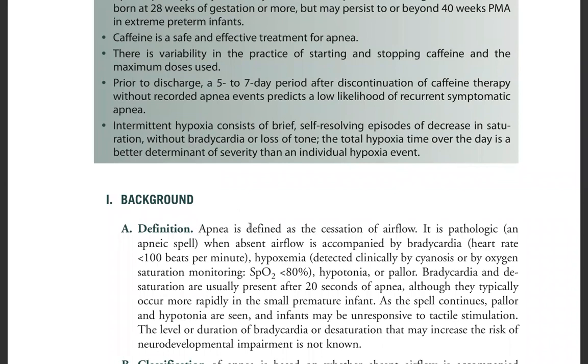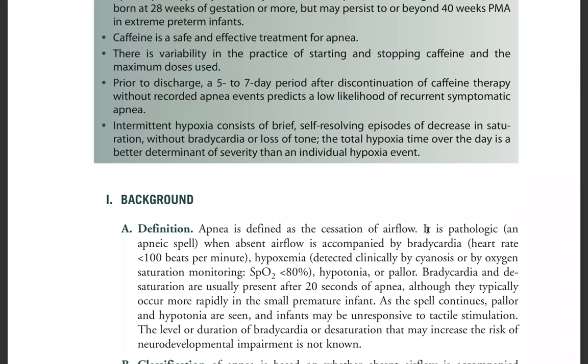Apnea is defined as cessation of airflow. It is not always classically a cessation of breathing. Just to accommodate obstructive apnea, they have changed this definition. In obstructive apnea, breathing is there, but the airflow will be obstructed. That also you should include in this definition, which is why apnea is defined as cessation of airflow.